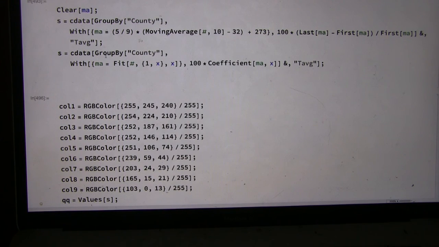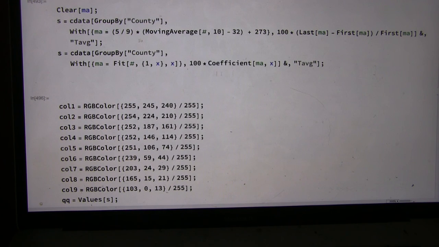Here, I'm doing the same thing. I'm looking at our temperature data, grouped by county. And now I'm using a function called fit. What fit does is it takes x. So I'm fitting it. What is the equation that is a plus bx? What kind of equation is that? A plus bx, so there's going to be a line. That's a line, right? So that's probably our best fit line. So I'm fitting our data to a line.